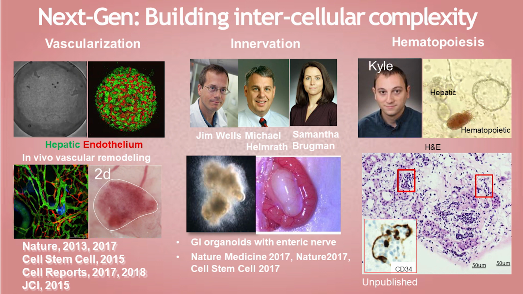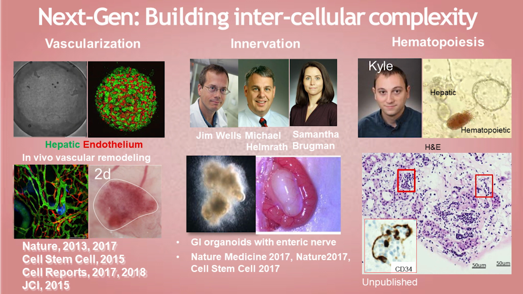We are also working a little bit on the hematopoietic interaction because the liver is the initial niche for hematopoietic stem cells. We are finding that hematopoietic stem cells co-develop in this organoid model to form multiple different subtypes. This is just an organoid histology section looking really similar to fetal liver samples.